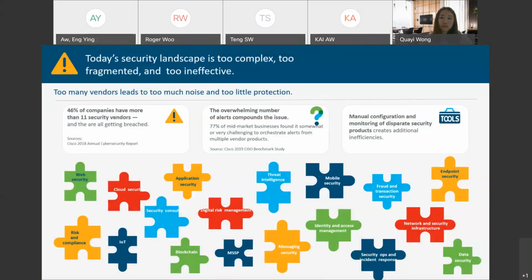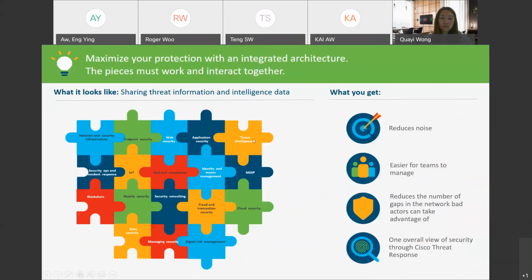Nowadays, most of your customers have multiple security products. They each have their own console, each have their own administrator. This is not too good, because if there's an outbreak, they have to go to each individual product to manage and do all the threat hunting. This will cause a delay, because there's no consolidation among each of the security products. So it's best to have a single integrated product among all the different security.